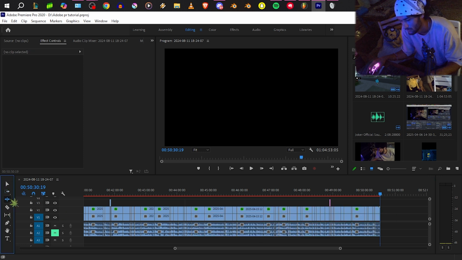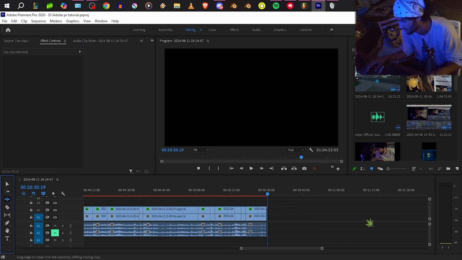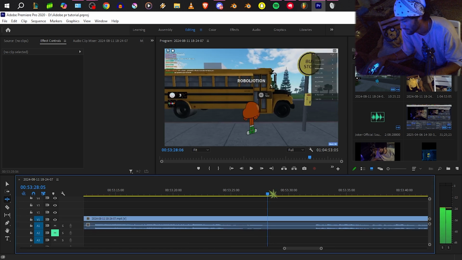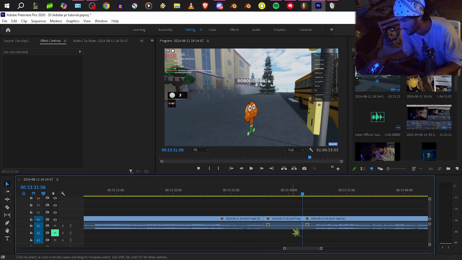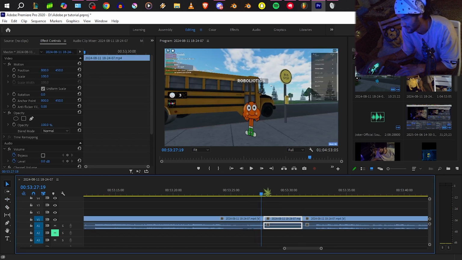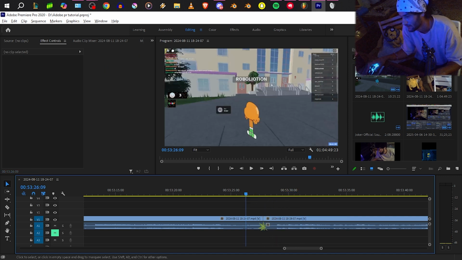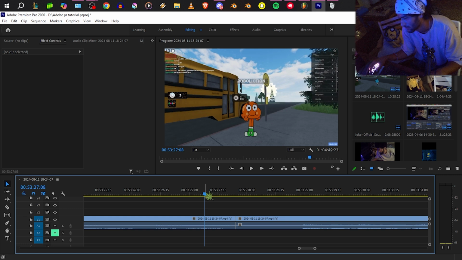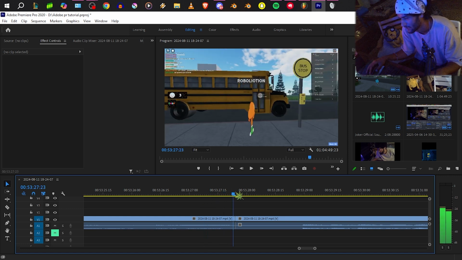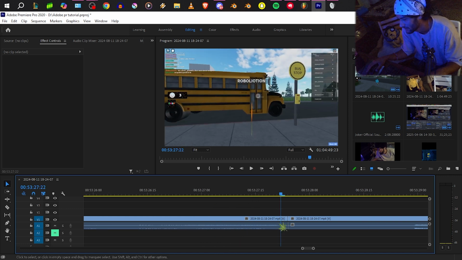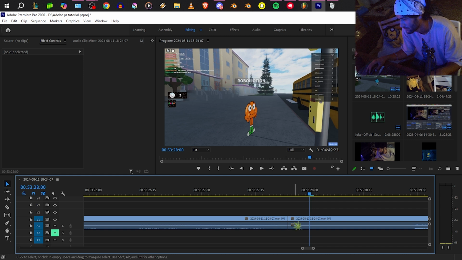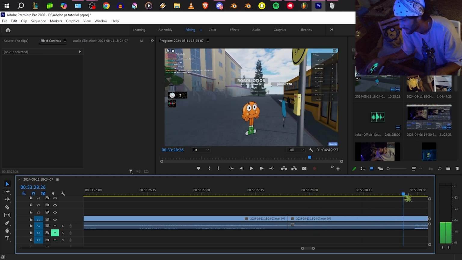What else? The ripple tool. Let's get a footage in here, the Amazing World of Gumball footage. Let's say for example, I've just edited this part and deleted it, and I connected the thing. Let's say I did cut too early in here and there is another area in here that I wanna delete.